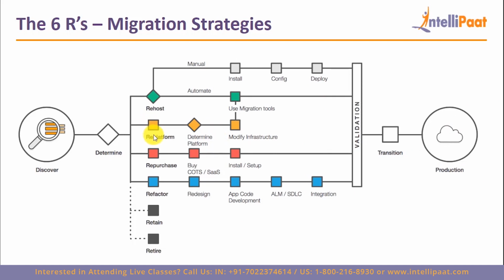After that, replatform. Organizations use replatform when they need to reduce the time to shift the databases or the web services they have on their on-premise setup. For example, you have a VM which runs a MySQL database and you want to push it to the AWS cloud. You can either use a migration tool to push that virtual machine, which is running the MySQL server, to the cloud. Or you can migrate that local database into an RDS instance. That is the Relational Database Service provided by AWS, especially for database services, database as a service.